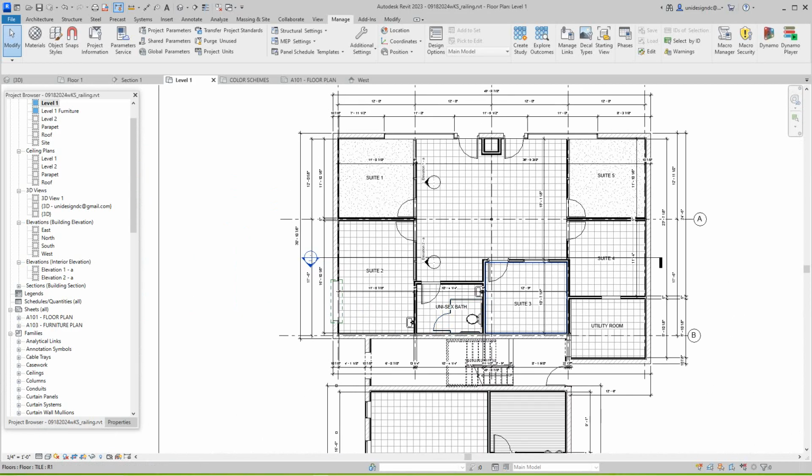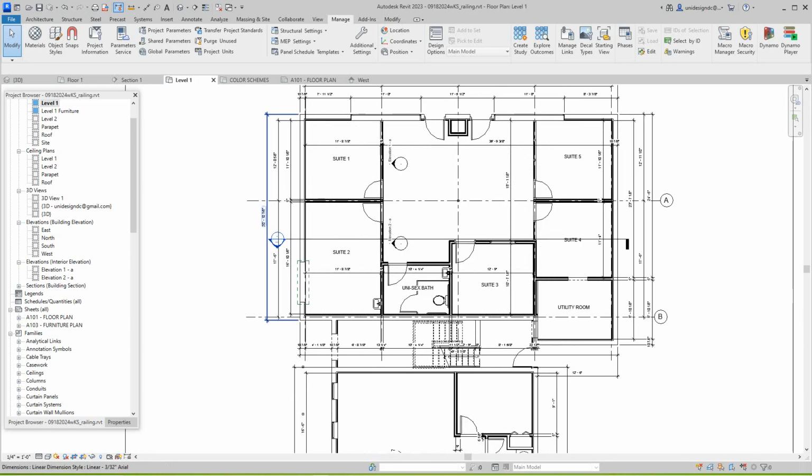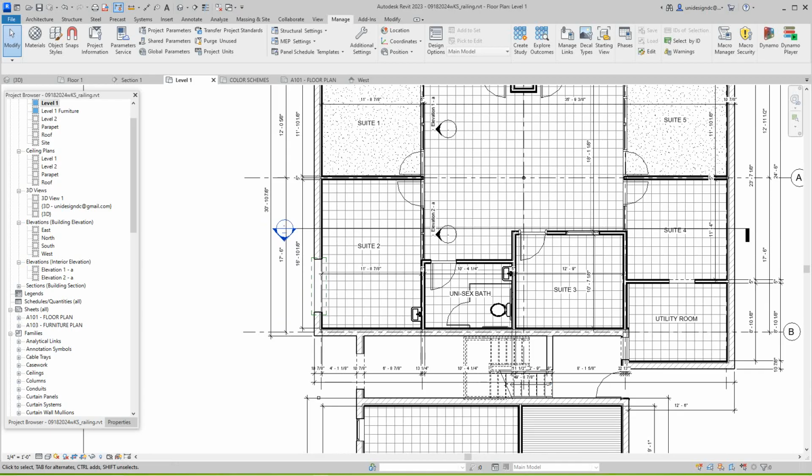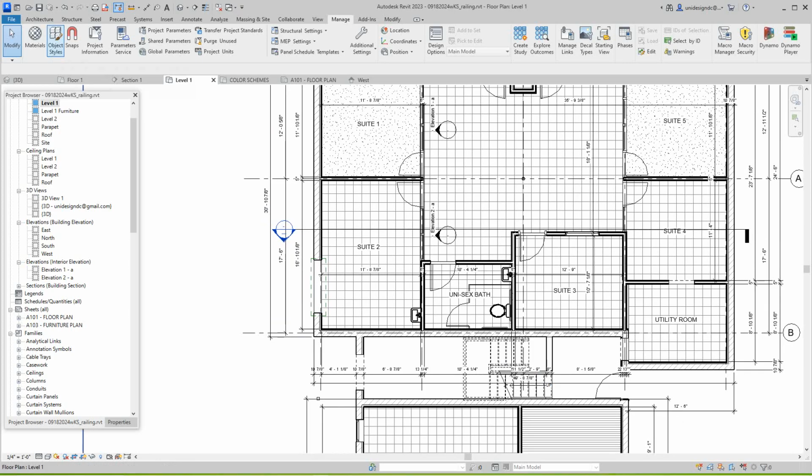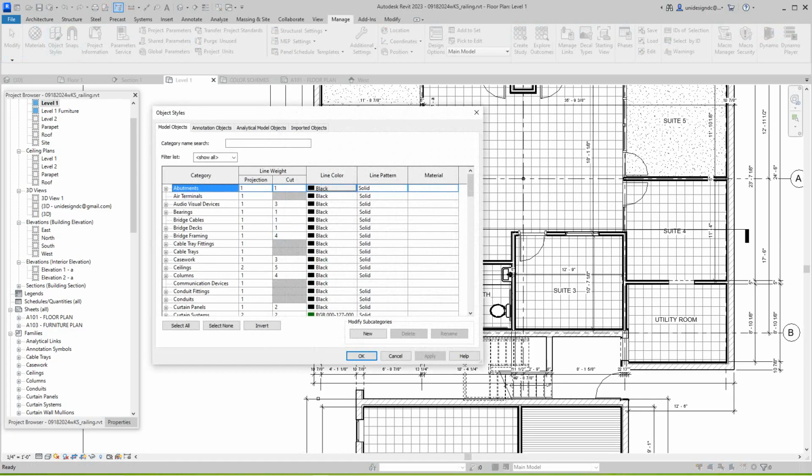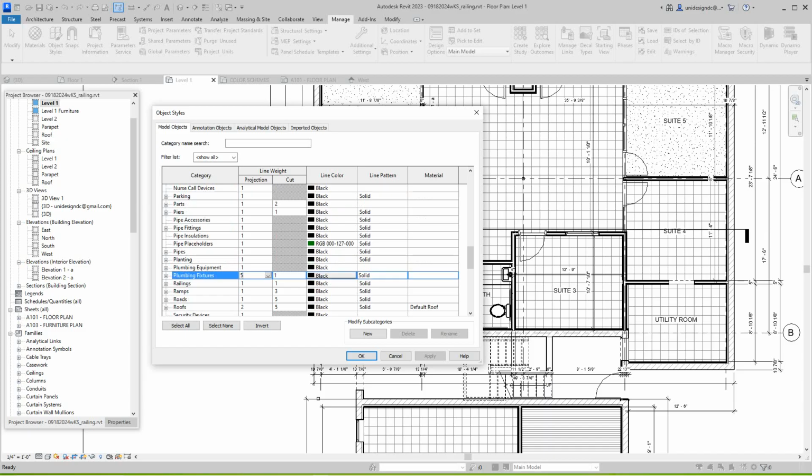We can look at that a little bit later also. So that's basically how that works. Now I'm going to change this back to where I had it. Plumbing fixtures, I want to make that 1. Leave that at 1.